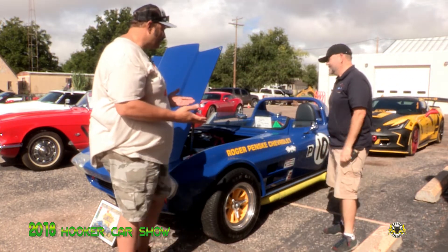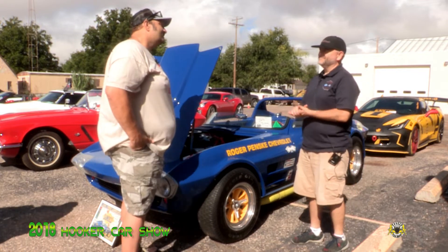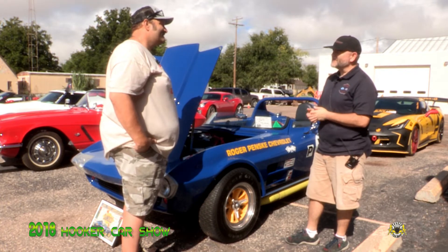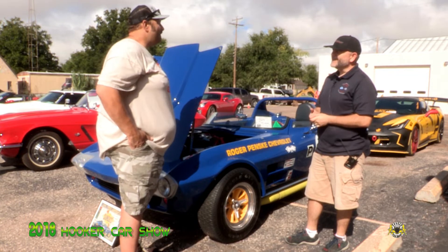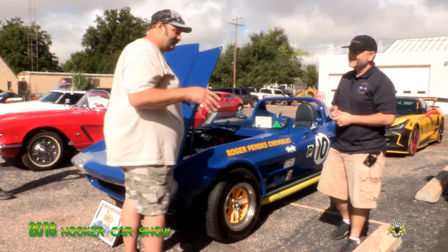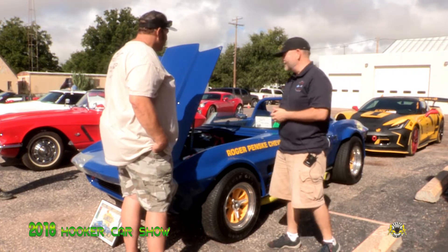What made you fall in love with Corvette — something back in your childhood? Yeah, back when I was a kid. I just always loved Corvettes. I grew up in the 70s and 80s, and those early 70s chrome bumper cars were great Corvettes. I wasn't so much in love with the early 80s Corvettes, up until they kind of got over being silly, and the EPA got out of them. The government got out of the engines a little bit and we could get some power in them again.